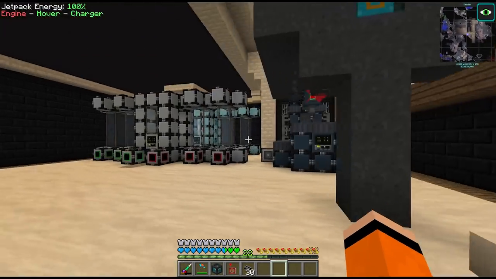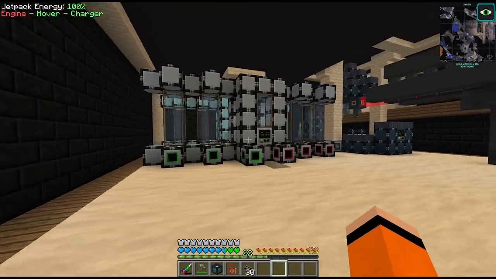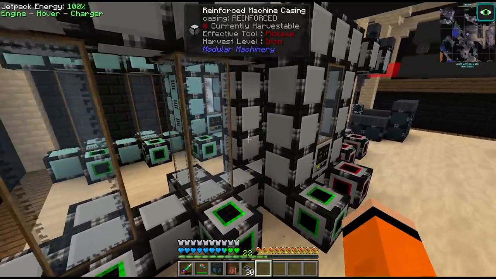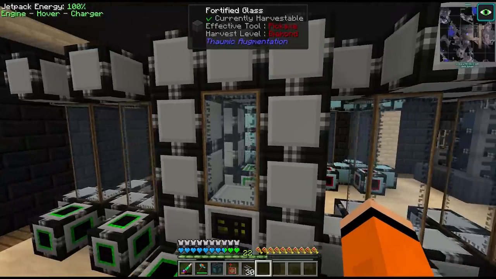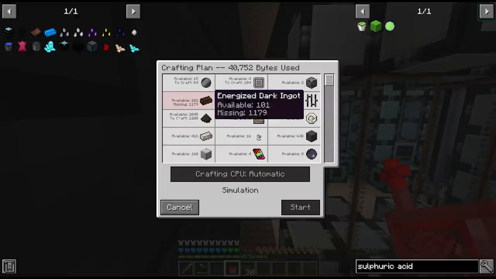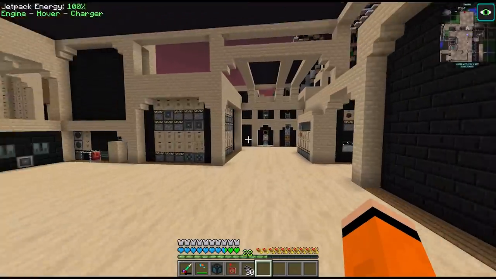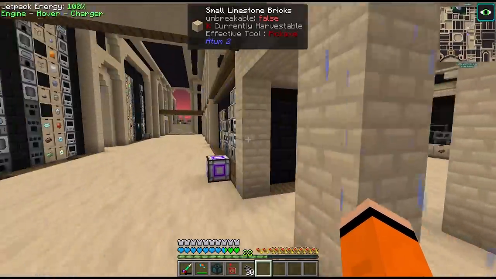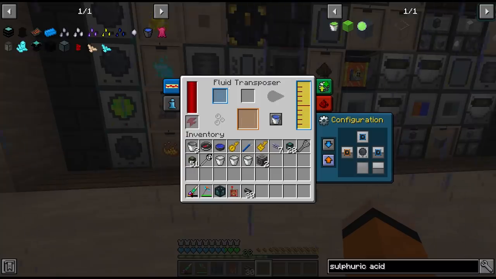Alright, so we got an extra space here next to our laser, and I've started laying out our Liquicrafters. The only thing we're short for this last one here is 6 machine vents, or 7 machine vents. And to make 7 of these things, we are short some energized dark ingots. And energized dark ingots is something we've had set up since the very beginning of our automations, actually. It's on this machine wall over here, and it's made in this fluid transposer.